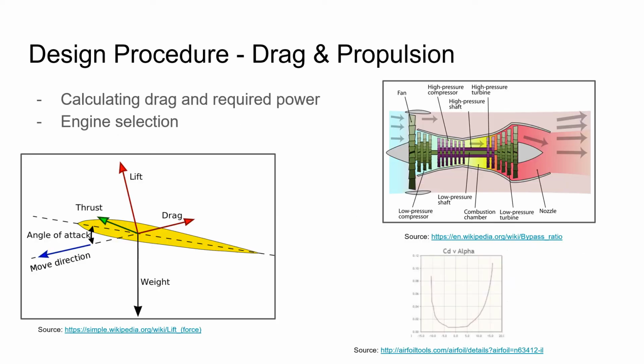The next value that needed to be calculated was the force of drag. This is calculated the same way as the force of lift, except the coefficient of lift is replaced with the coefficient of drag, and the force of drag on the fuselage needs to be accounted for. For the force of drag on the wings, we use the same area that was calculated in the previous slide, and the coefficient of drag was found via the coefficient of drag versus angle of attack graph. For the fuselage, the force of drag was based on the area provided by the Boeing model.